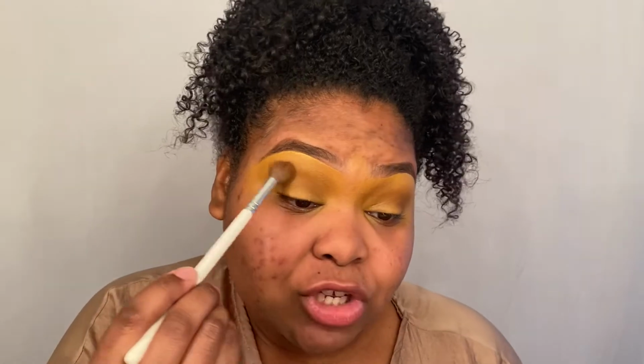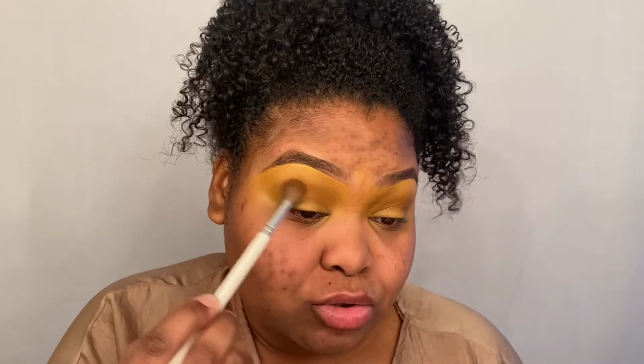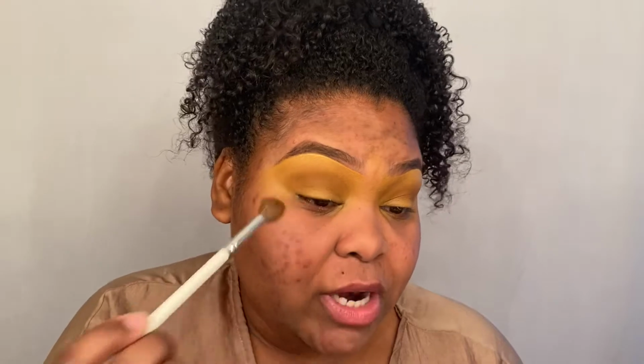You really have to use delicate pressure when using drugstore eyeshadow if you want to blend and give you that effortless and gradual type of effect when it comes to color. I have a tutorial explaining that in my beginner eyeshadow friendly tutorial if you guys want to know what I mean by a delicate touch. So if you guys want to check that out, go ahead after this tutorial.